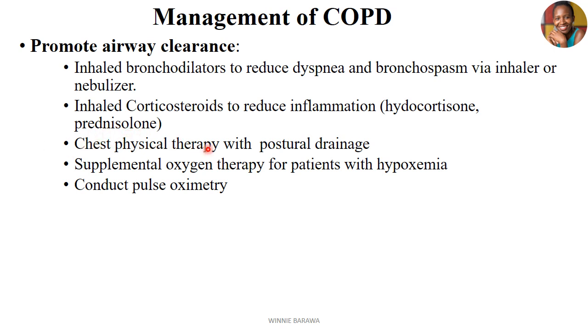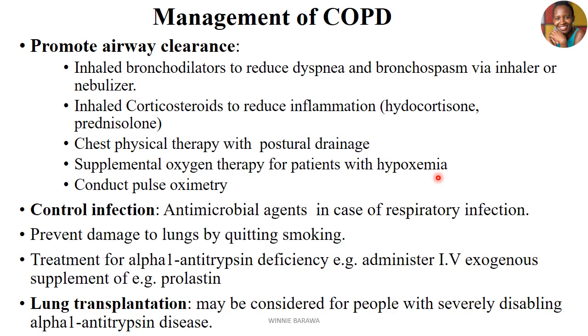And when it comes to chest physiotherapy, this is quite important because it can help us with postural drainage, loosening of the secretions, and enabling the client to cough these secretions out. There's need to give oxygen therapy for the client if there are any signs of hypoxemia and low oxygen levels upon doing the pulse oximeter or the lung function test. And not forgetting to conduct pulse oximetry, which is important in helping us monitor the oxygen level, monitor if there are any changes in the functionality of the lungs, and basically see any progress for this patient.